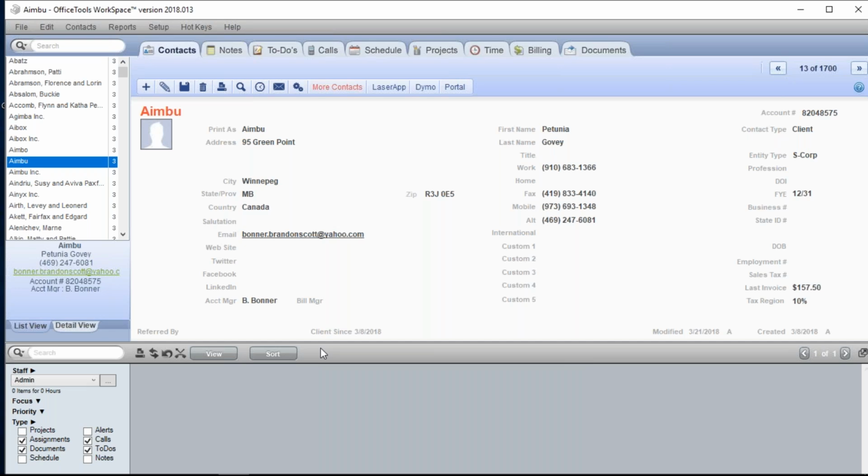Very simply and directly, it can be defined as a multiple staff member activity, meaning that there are more than one person involved in the process, and the process itself has more than one step. So things like tax returns, things like bookkeeping, things like accounting work, all that type of stuff can be considered projects. So it's very easy when you are sitting down, coming up with what you want your projects to be, to use that as a criteria. All right, so it's going to be the multiple staff member types of jobs.